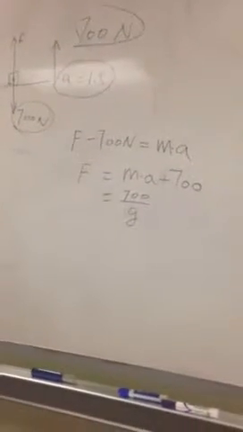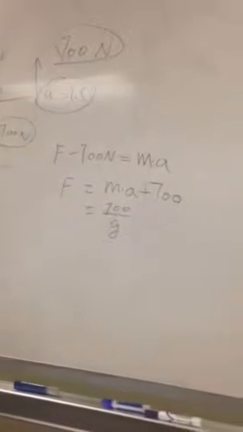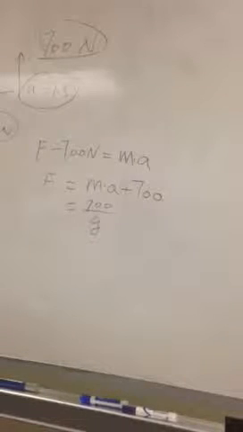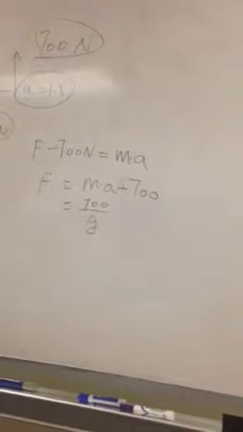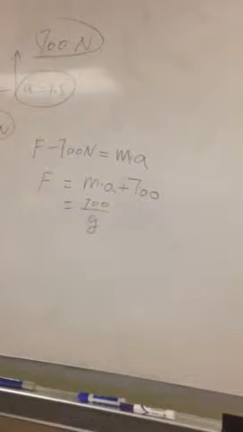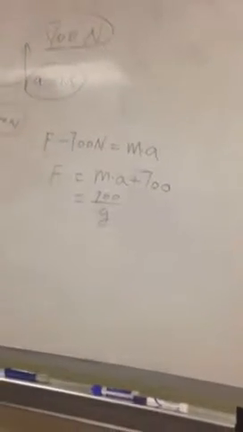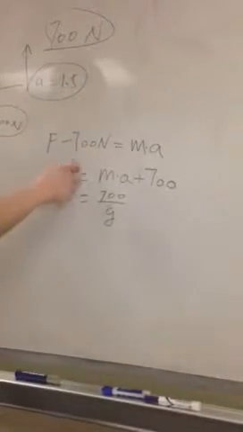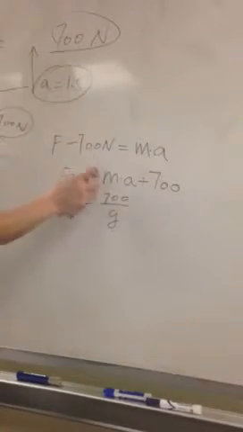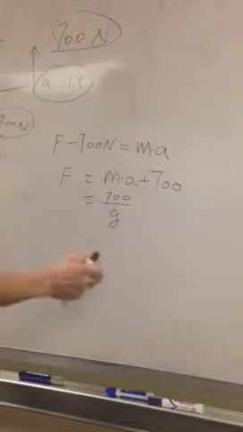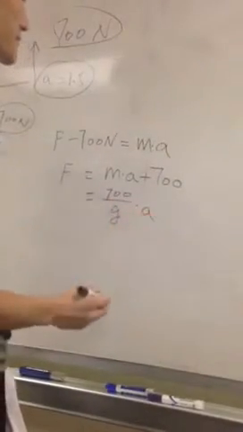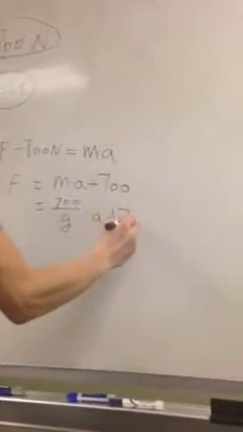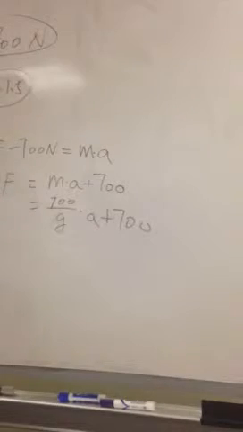So the mass will be the force over the gravity, the g. For example, this thing is 1 kilogram. And when you put it into Newton, how many Newton is it? It's times 9.8 or 10, times g, right? If we put this person, they gave us 700 Newton, so mass is that divided by g, and then times a, that's mass times a, plus 700, that would be the total force.